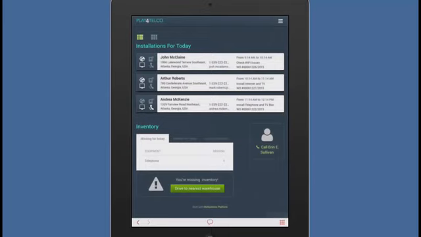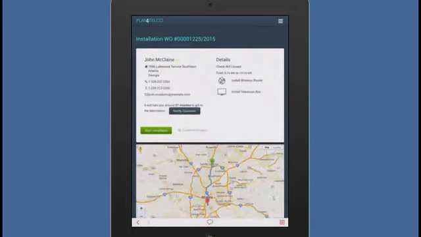I go into my field services application now, and let's start my next appointment. So I'm in my next appointment, and notice I've got that new button and it says Notify Customer. This wasn't there before. I'm going to go ahead and click Notify Customer.